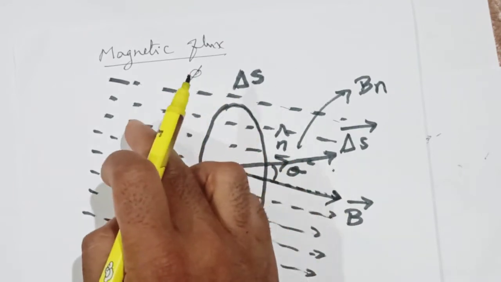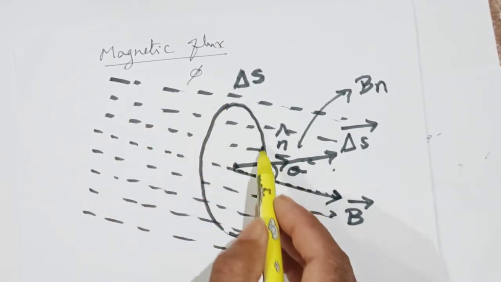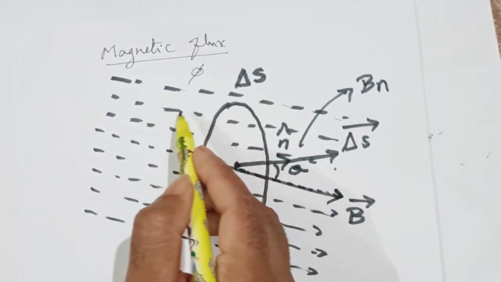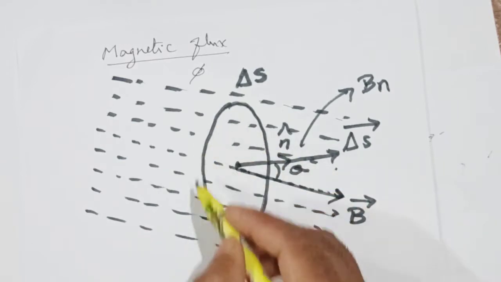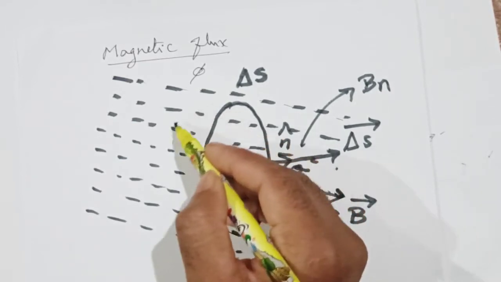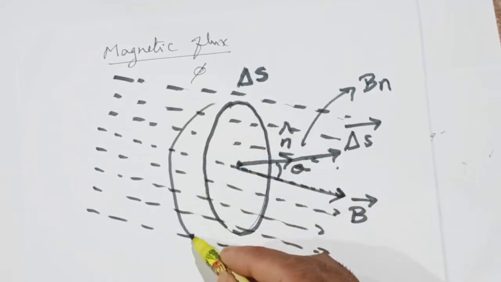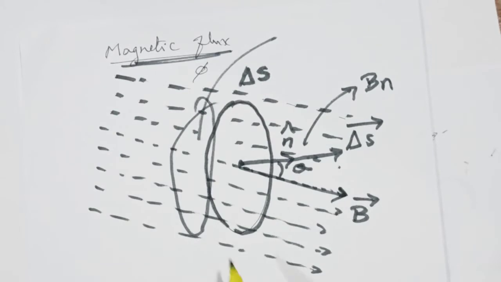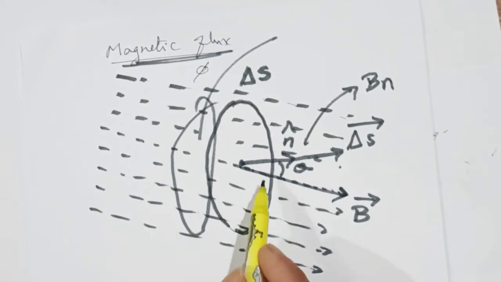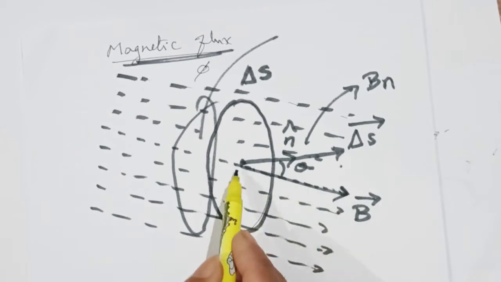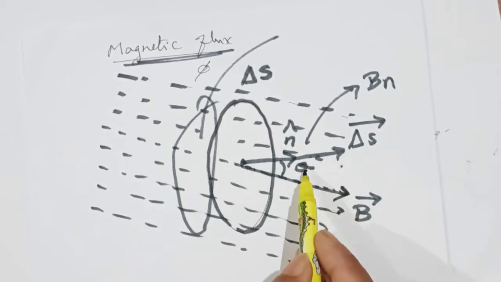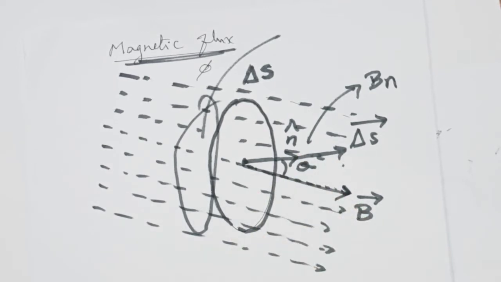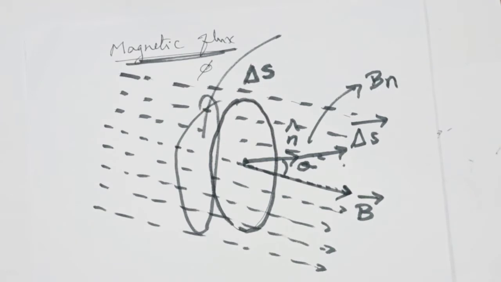So this is a diagram. A plate is put inside a magnetic field, and this area is in effect with these magnetic field lines, which we call the magnetic flux. Altogether, this region is called the magnetic flux. It has some effect, but we know that this is not exactly parallel to this, so it has some value of theta. So this is what we are going to write the expression for. How do we do this?